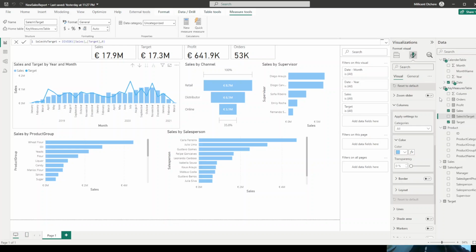So now that we have this measure, what we can then do is go into the colors. So we come into the colors, and then we use conditional formatting to make it work.